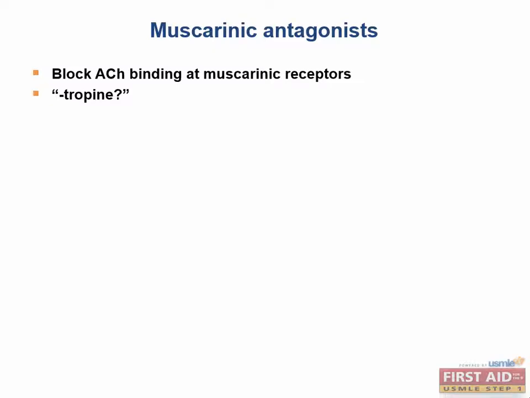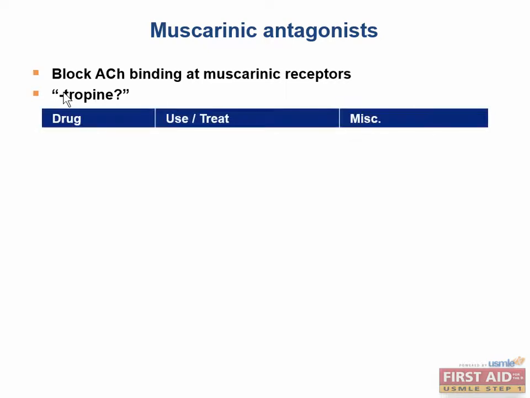Next up to bat are going to be the muscarinic antagonists. Muscarinic antagonists are drugs that block the effects of acetylcholine. Their effects mimic the sympathetic nervous system actions because the parasympathetic system is being turned off. Some muscarinic antagonists have the common ending of trimine, but many do not. Unfortunately, you're just going to have to memorize these. I really do recommend making flashcards.